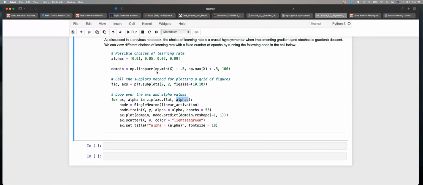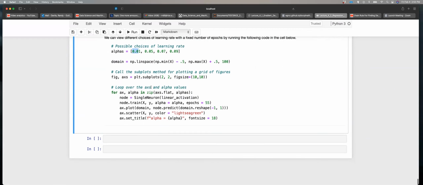So basically what this is doing is pairing a learning rate with one of the axes, pairing the next one with the next axis, pairing the last learning rate with the last axis. Okay, so that's what this for loop is doing. And then inside that for loop, I instantiate my single neuron object as node, and then I train the node with that given learning rate, right?